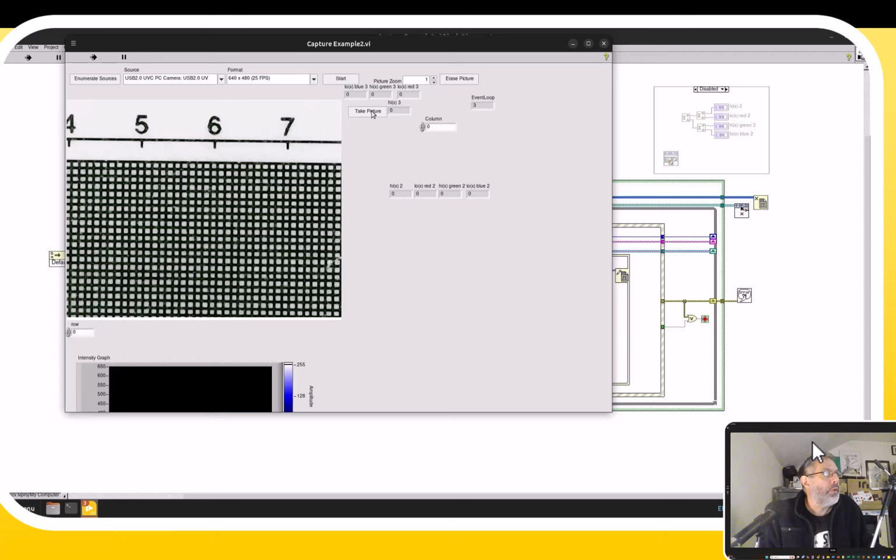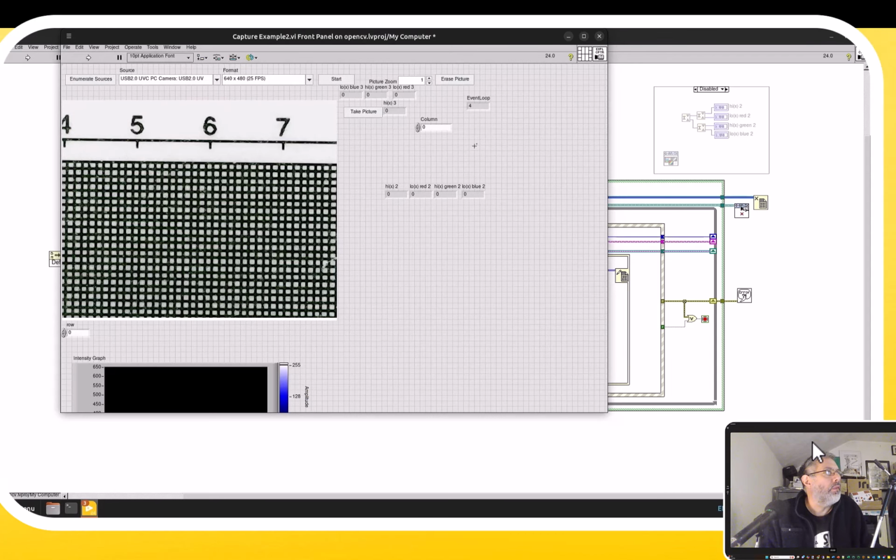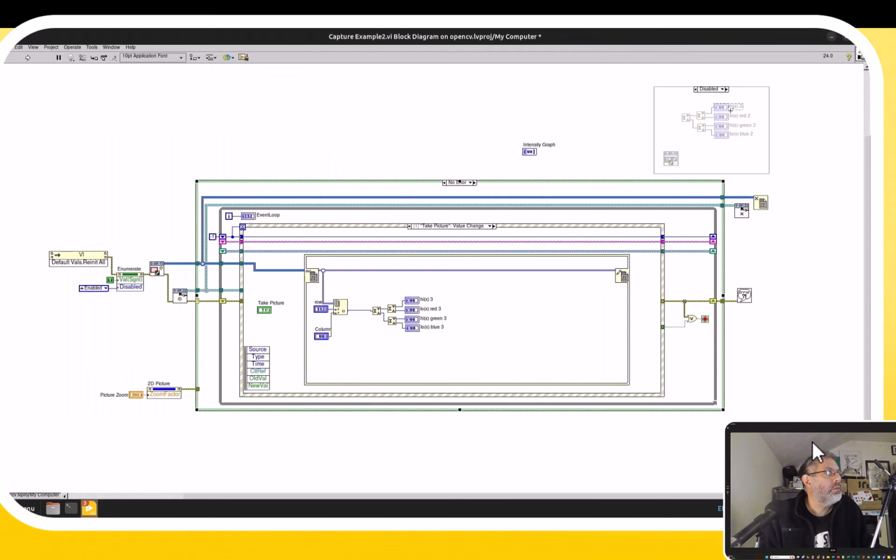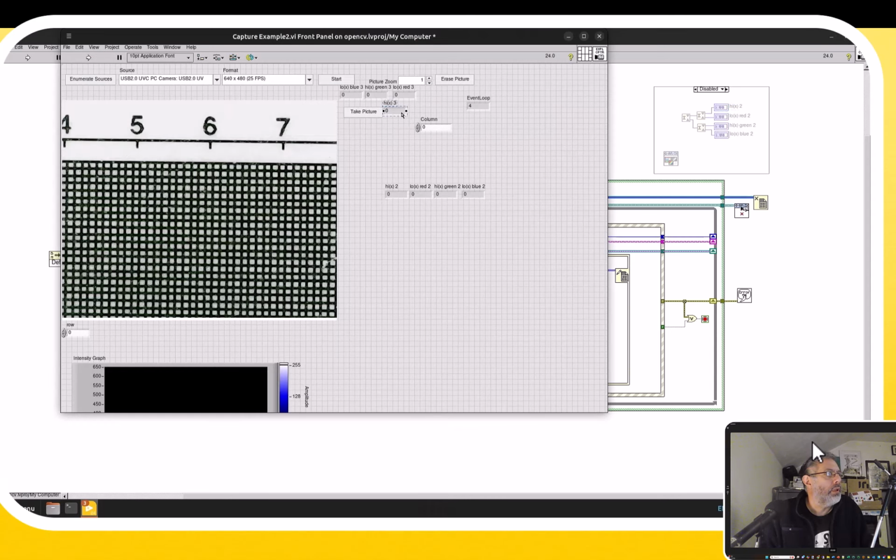So we take a picture. Thank you very much. I don't know what I've done here actually. Hold off. Done something wrong. That's still those. I thought I dragged it.